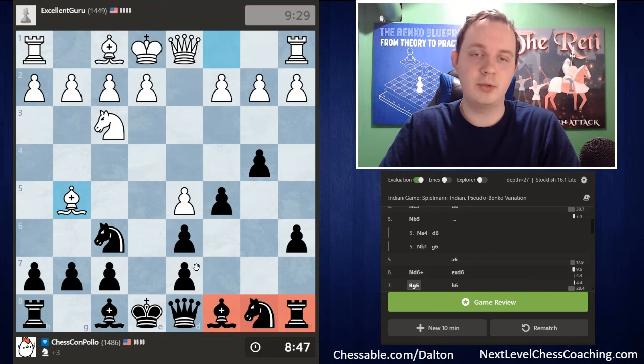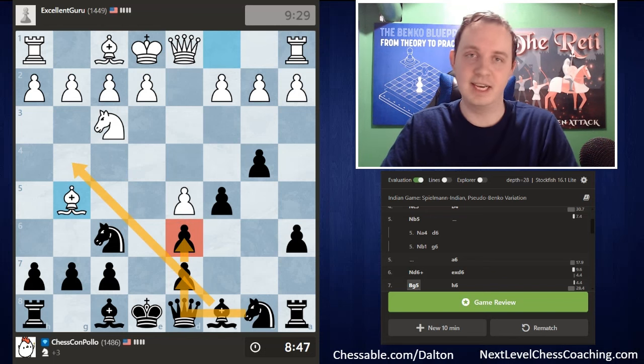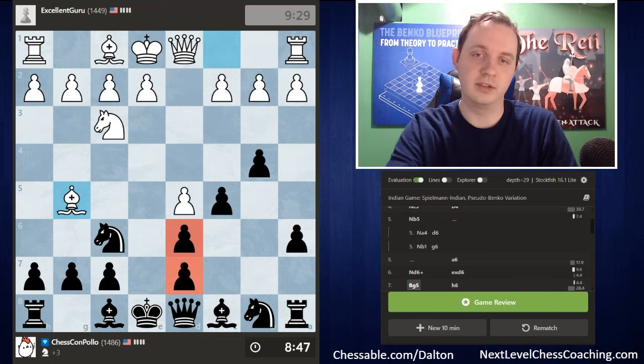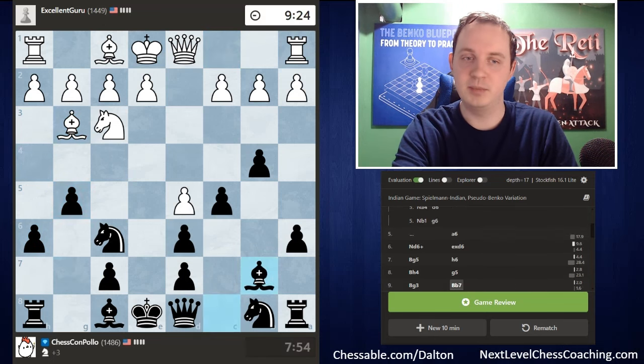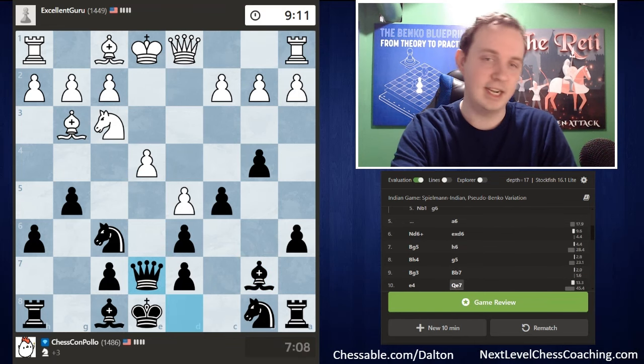Usually, you would be able to push the pawn to d6 and open up the d7 square and the diagonal for the pieces, but because the pawns are doubled on d6 and d5, that's not really possible to do. You really have to try to eliminate that d5 pawn in order to fix the queenside. So that's why I played h6, g5, bishop b7. I attacked the pawn on e4.